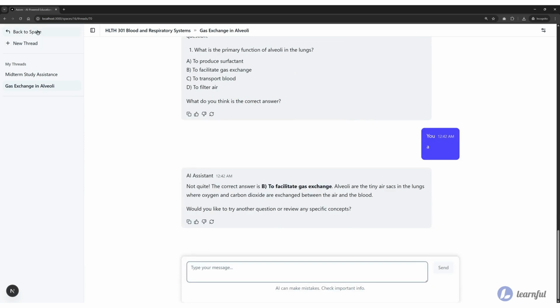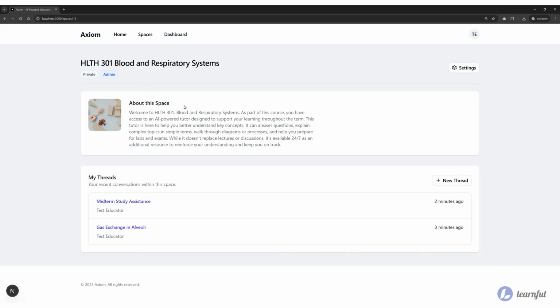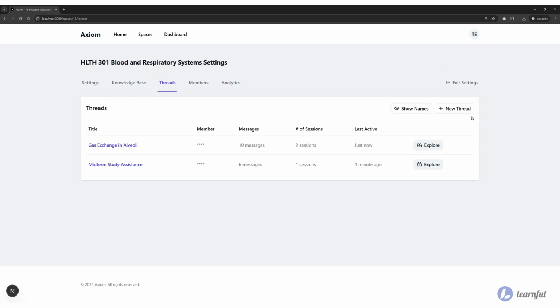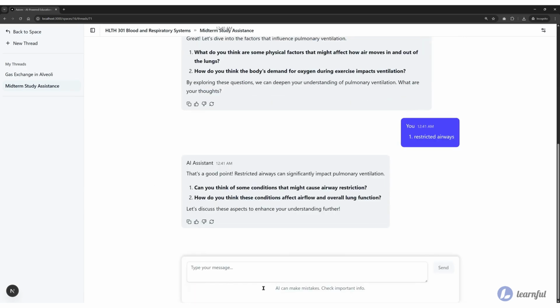So there's that example. Let's now go back into the space, and now we'll go into the threads settings here. And here we have a list of all the threads and all of the sessions in that thread. So as the instructor, I can view each thread. I can even engage in that thread with the student.